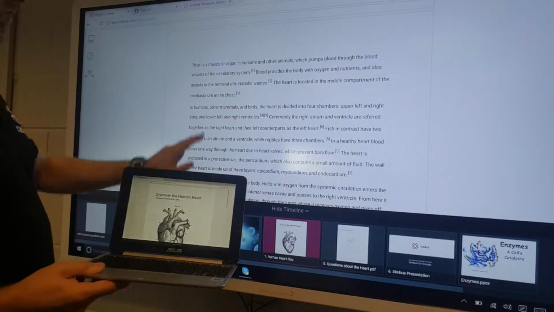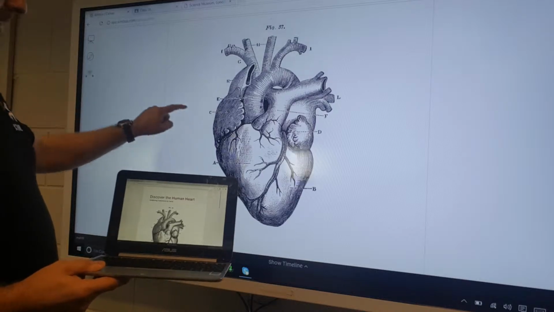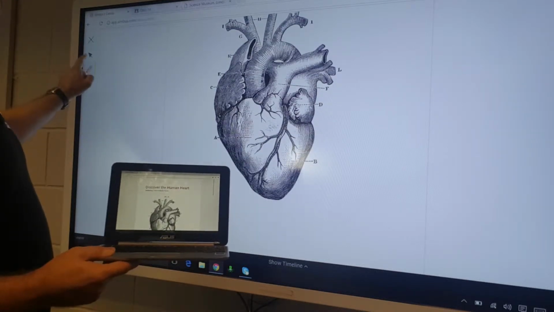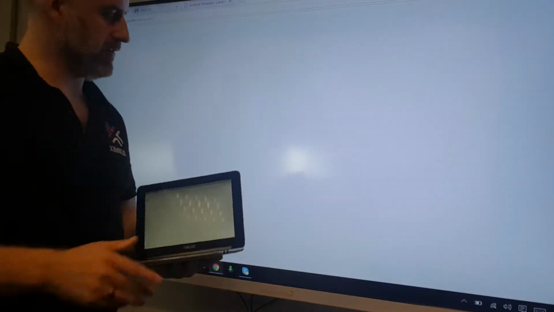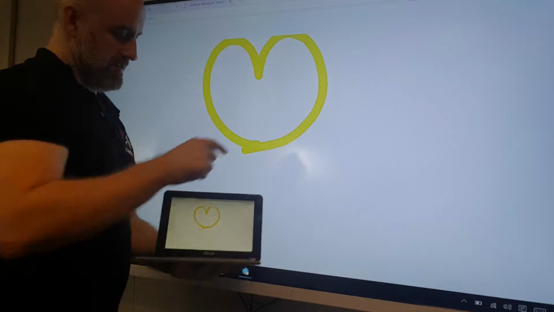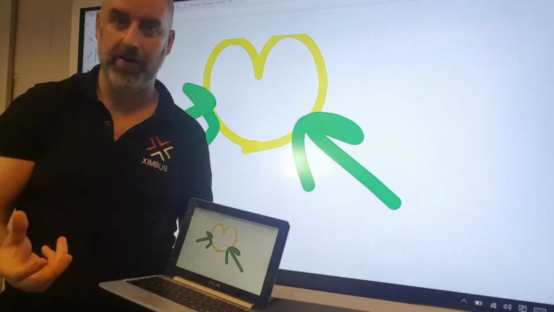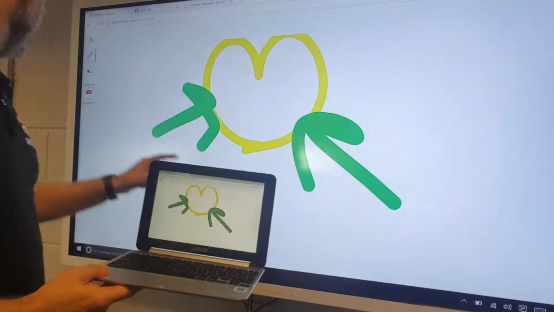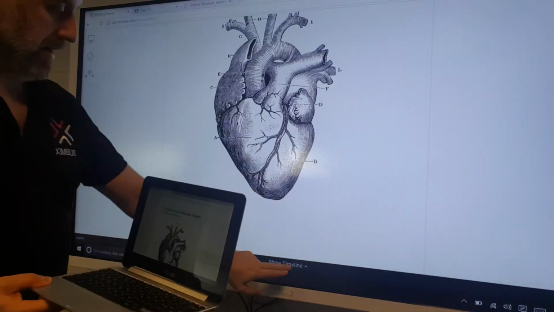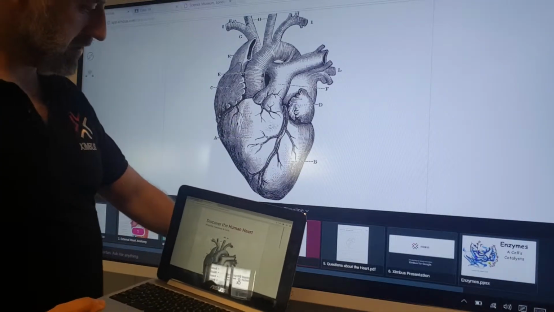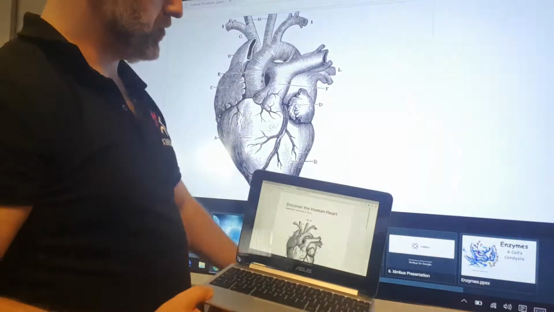As well as that, we can take this image here, for example, and make annotations, but we can also move into instant whiteboarding. So maybe I want to explain a particular concept about that. I'll have students collaborate over that, or maybe I want to explain Pythagoras' theorem or whatever it is. I can go straight into instant whiteboarding and explain that. I can save those annotations down, where we've either had the instructor piece or the student-driven content session, and then we can see that that is also viewable by the student in flipped classroom mode as well.